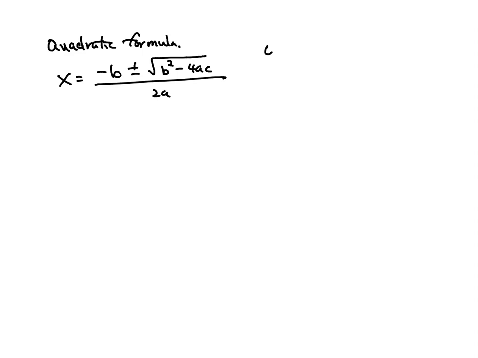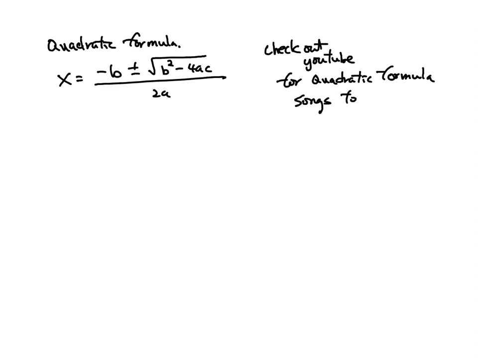If you have issues, check out YouTube for quadratic formula songs to help you memorize. There are songs on YouTube that you can check out that will help you memorize. Again, this formula, everything comes from ax squared plus bx plus c equals 0. All right, so let's look at our problem.